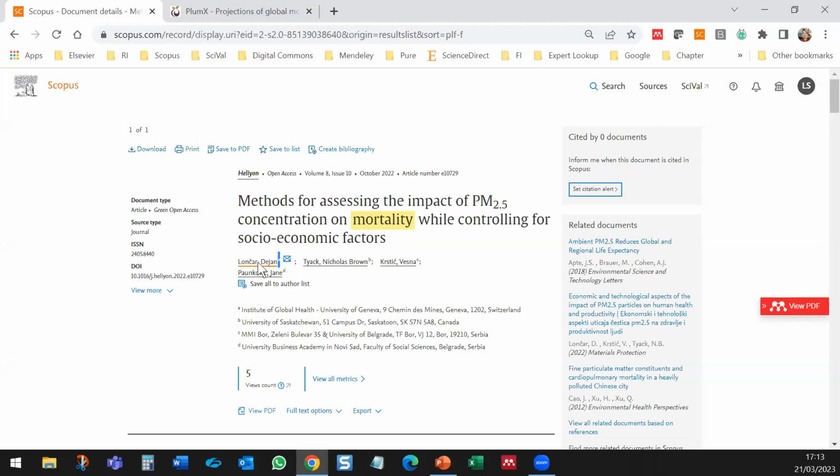Okay. There are some questions out of scope. They are not the subject of today's webinar. Someone is asking about the possibility that Scopus gives to change his name in the previous publications.